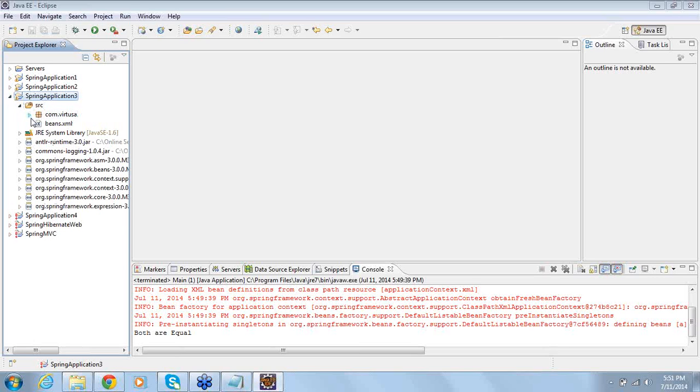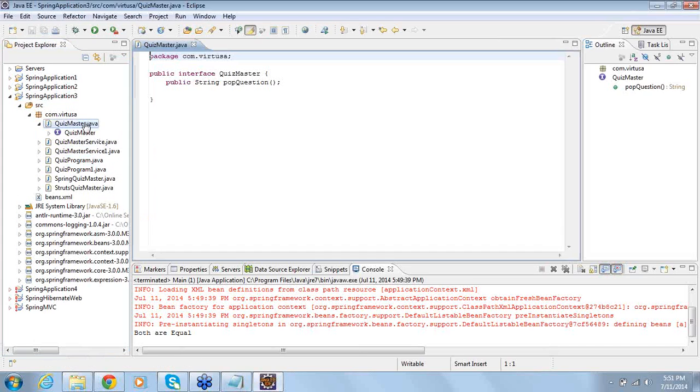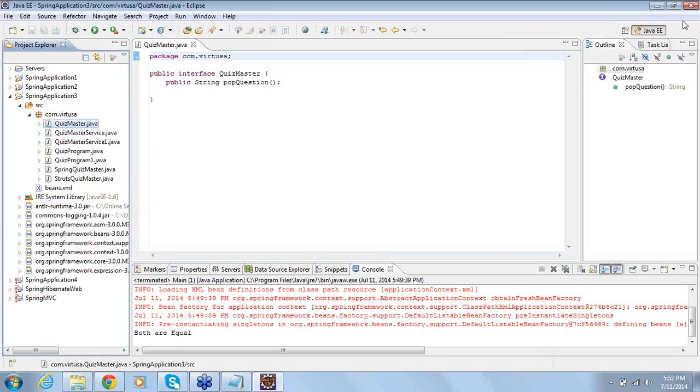So what I did was, this is a very small example. I have an interface. To understand the real purpose of your Spring framework, I did this example.